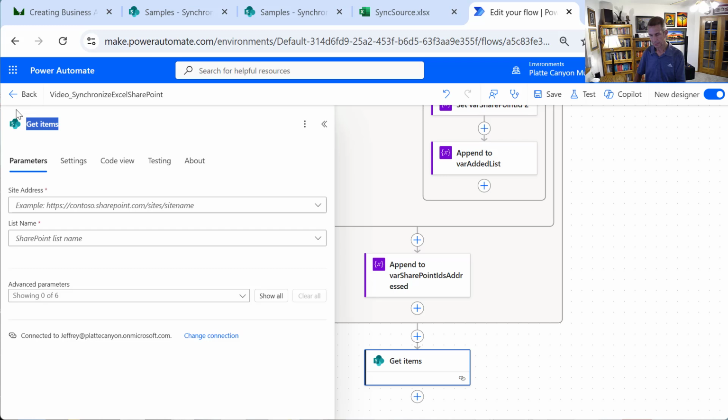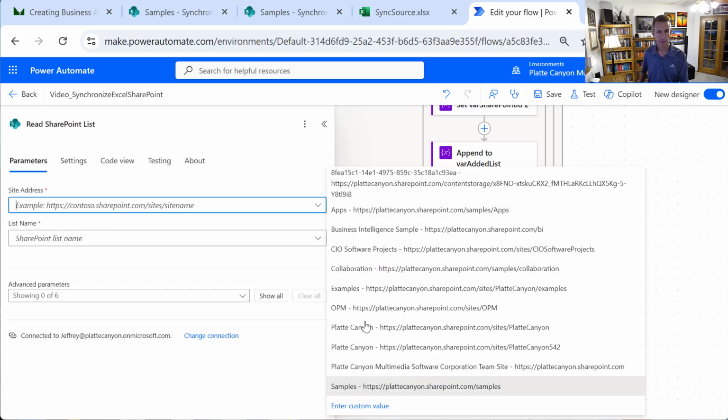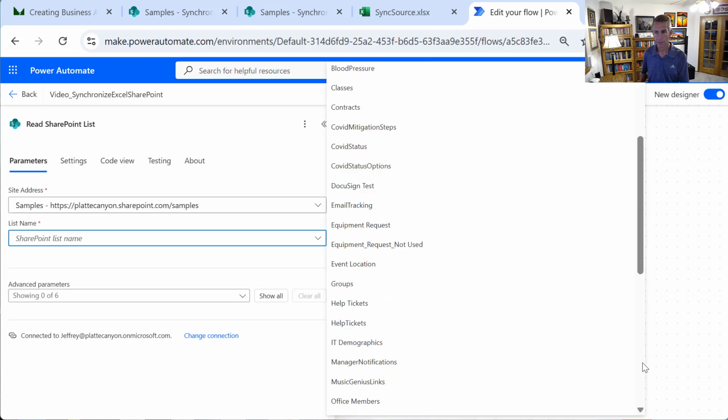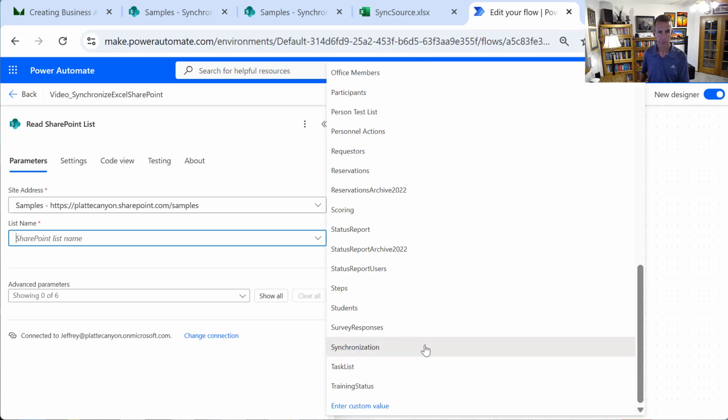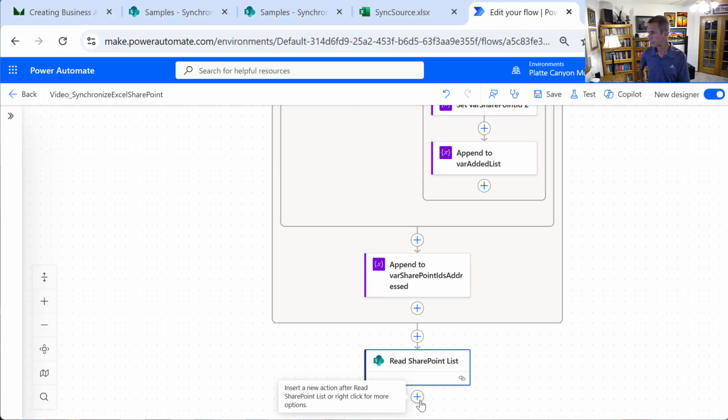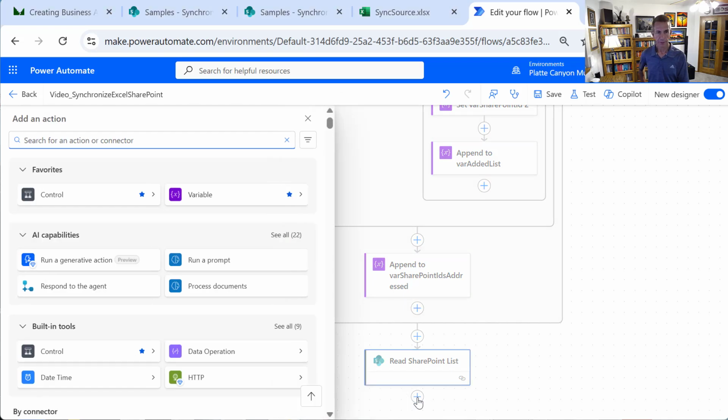So I'm just going to say read SharePoint list. Like that. Samples Synchronization. And we don't need any parameters there. So we could put the OData if we wanted to.